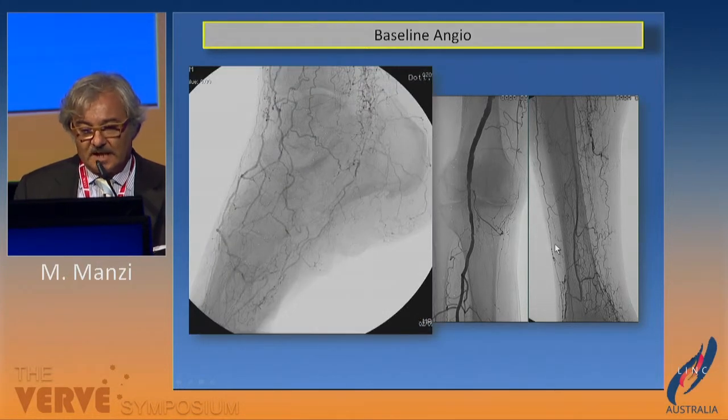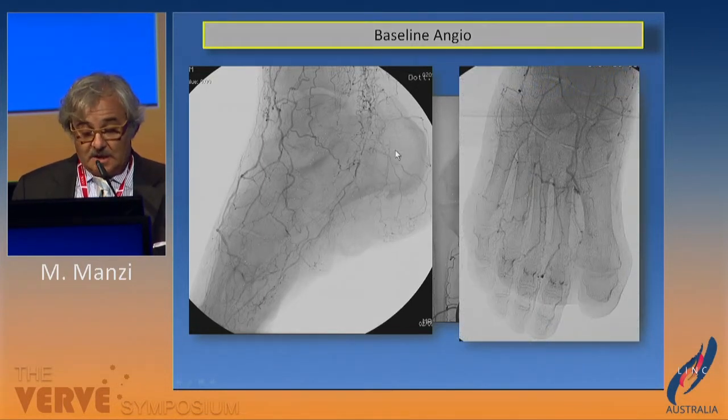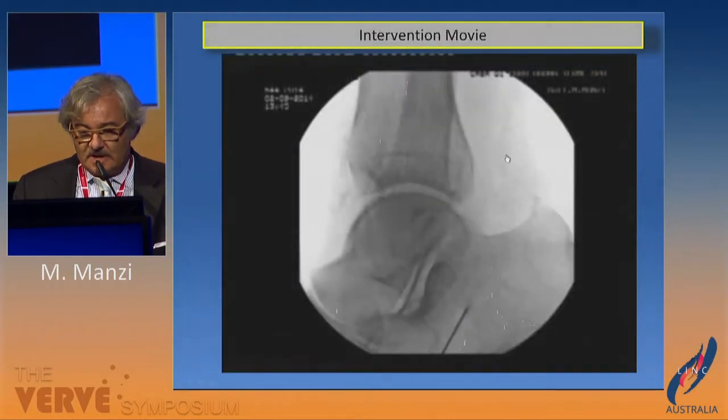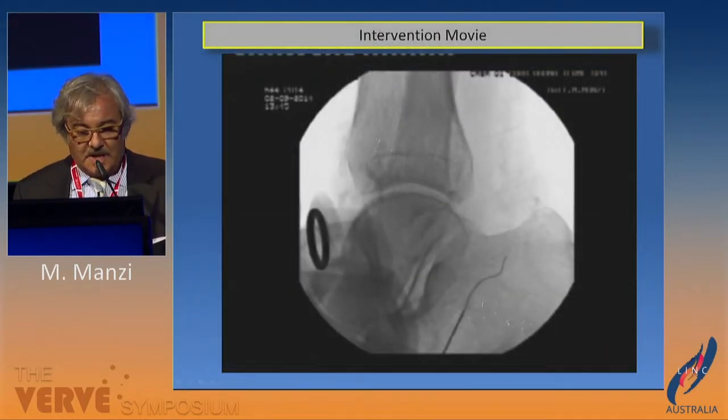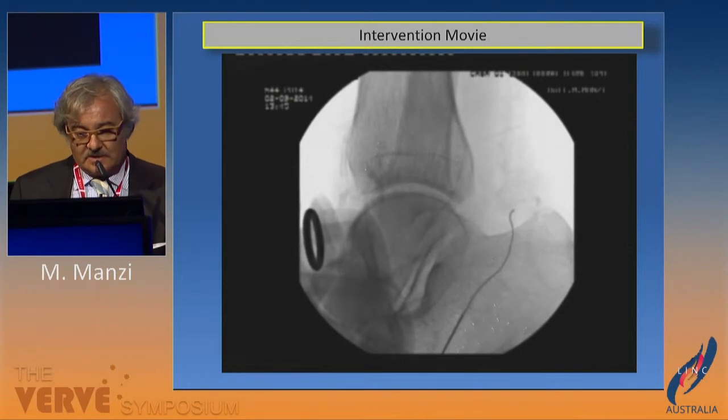The foot was like this, with this tract of a pedal artery, exactly the one where I tried to perform the retrograde puncture that failed for a rupture of the artery, and a suspended tract of the medial plantar artery in the forefoot, in the rear foot. Sorry. So next time I tried directly to perform the puncture of the medial plantar artery.